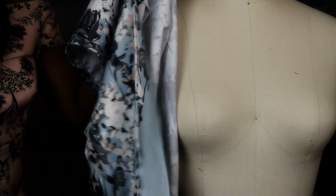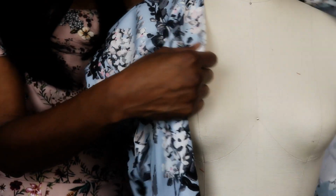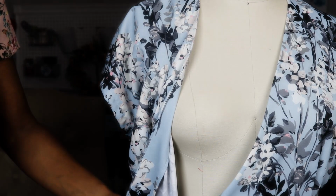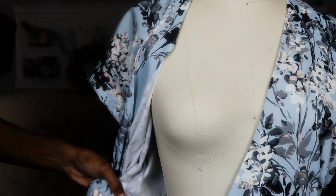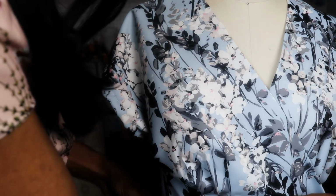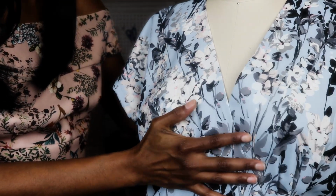Everything is right here, so you guys can see. And what I really like is that everything went together beautifully. It just clicked very well. So here we go. And the belt is really nice and long. And look at how nicely it lays here. It lays so nicely. Turn her.